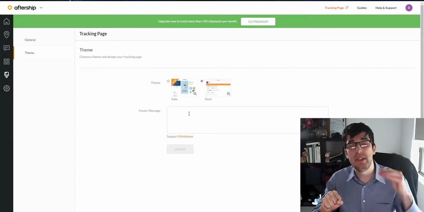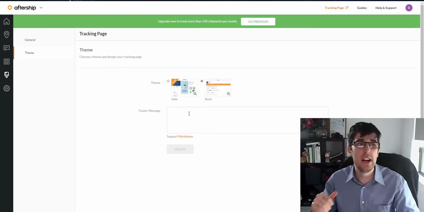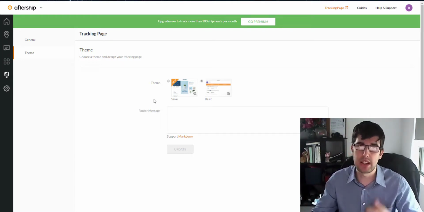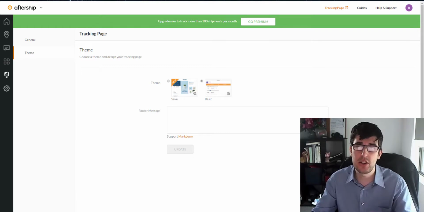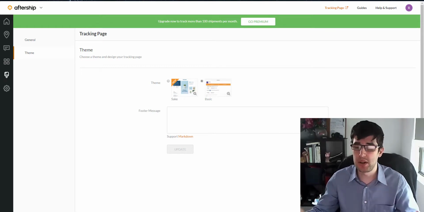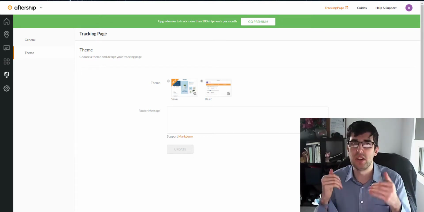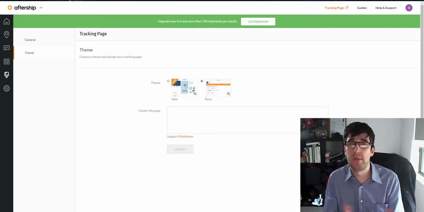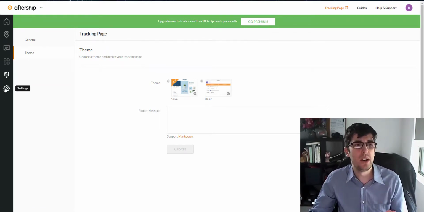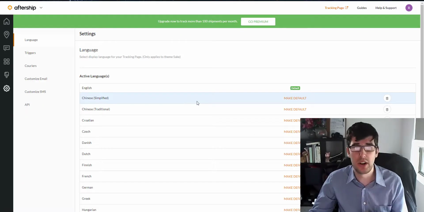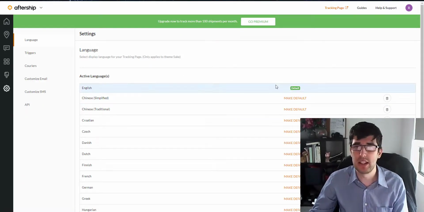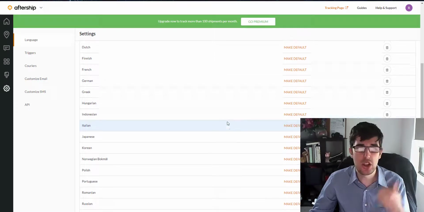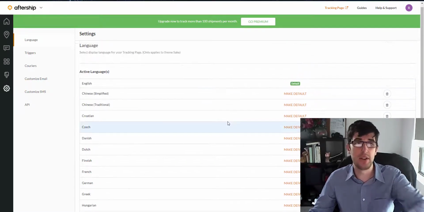It's 10 cents an order, 50 cents if you're doing SMS, because SMS is an additional charge. So for $20, if you're just doing emails, you're going to get 2,000 orders. That's literally it. And it's on autopilot. And the part I wanted to show you that's really important as well, sorry, I'm getting a heap of emails today, is you can change your language. So you can change your language, which is cool.